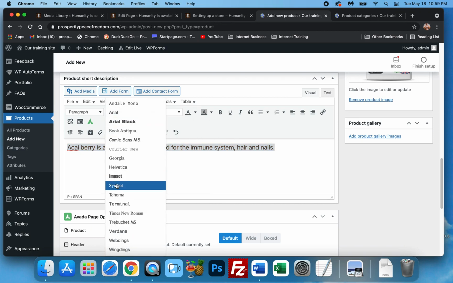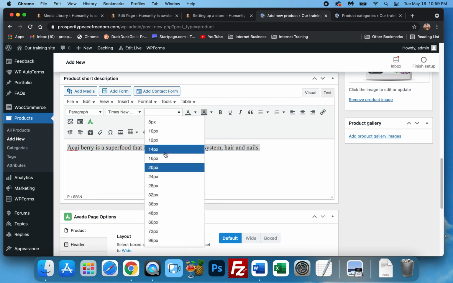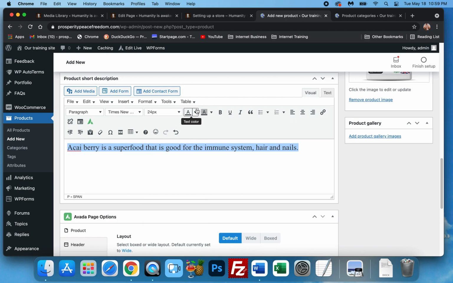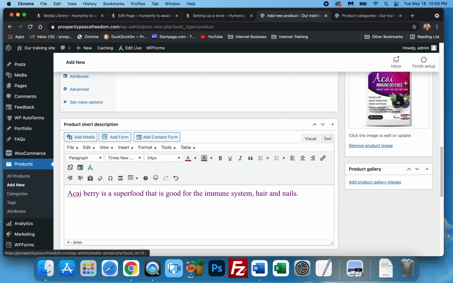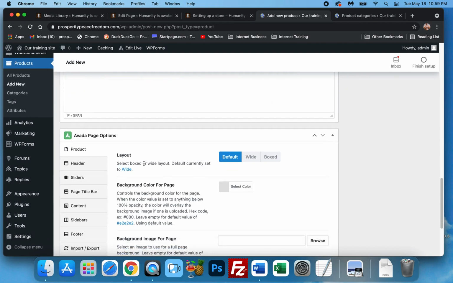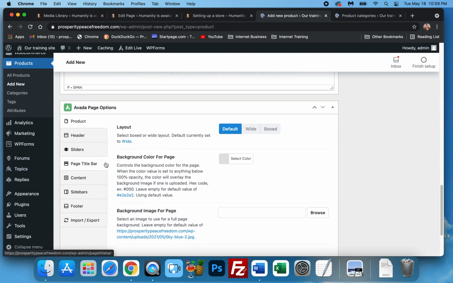Make them a little bigger if you'd like. Whatever you want to do there. Guess we could make it purple. All right, that's going to be a short description. So when they take a quick look at this product, that's what they're going to see underneath this picture right here.